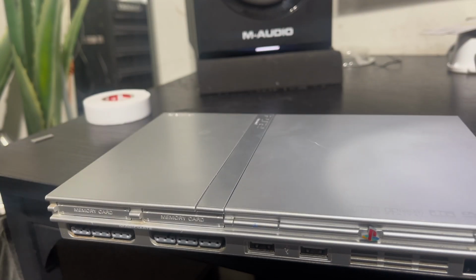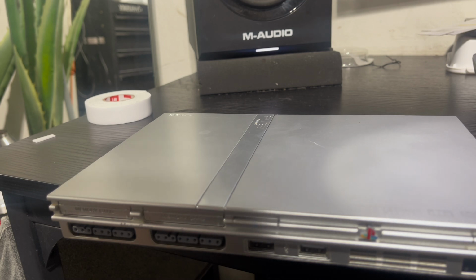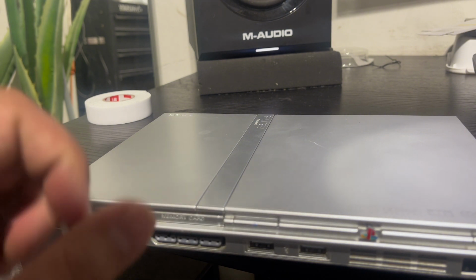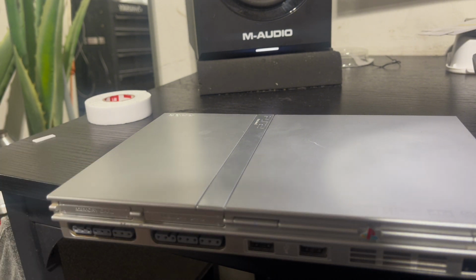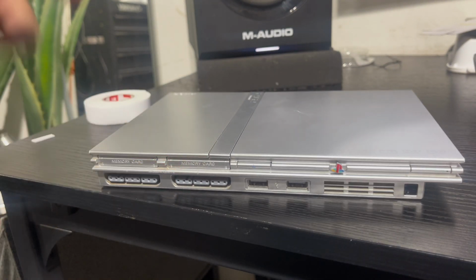So yeah, I just wanted to share this with everybody, that there is a solution that's easier than opening up a PS2 or buying something on Etsy, which we probably all don't have an account for. You don't want to set up an account. That's gonna take time. You wait for shipping. If you just want to get your stuff fired up and start playing a game, there it is, man.